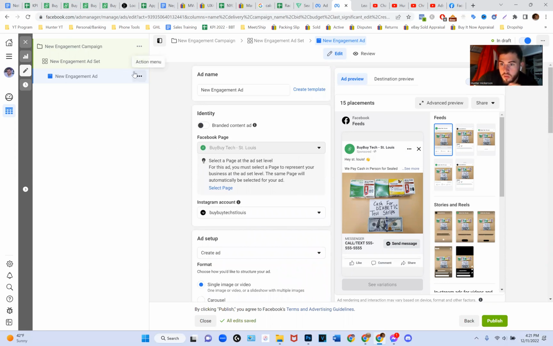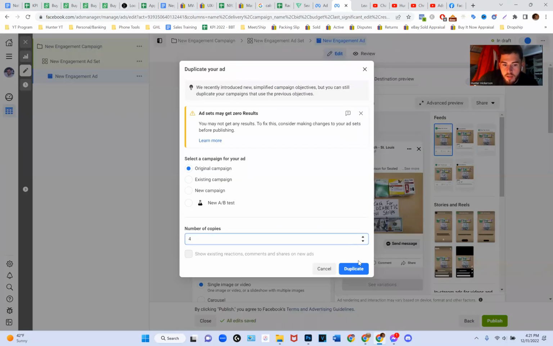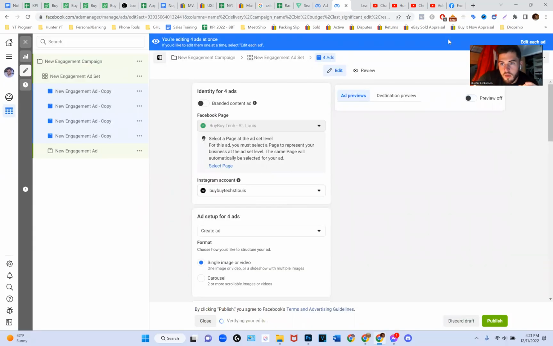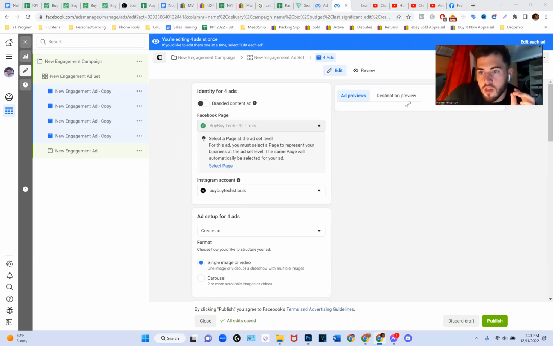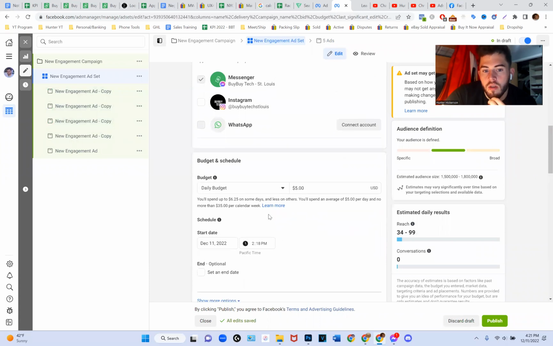And then what I always say to do is duplicate this 4 times. Okay. 4 times, duplicate. And then you want to do 5 different images across 5 different ads and then see which image works the best. And it's going to spend $5 a day for all of those ads. So it's not spending $25 a day, it's spending $5 a day only because it's in the whole campaign. And you set that up at the ad set level where it asked you for the budget. So it's going to spend $5 across all these ads here.